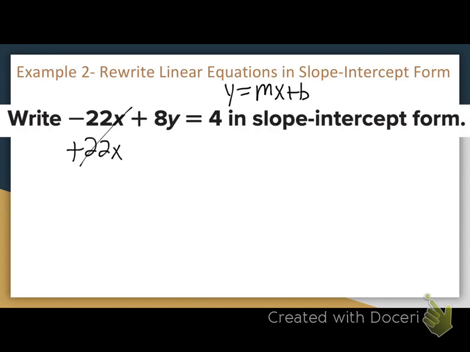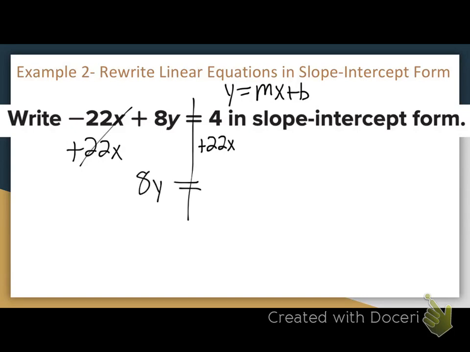You okay with that? Whatever I do to one side of the equal sign, got to do the other. If you need to draw a line down your equal sign so you can very easily see both sides of the equal sign, do it. After the 22x's cancel out, the left-hand side has just what on it? 8y.